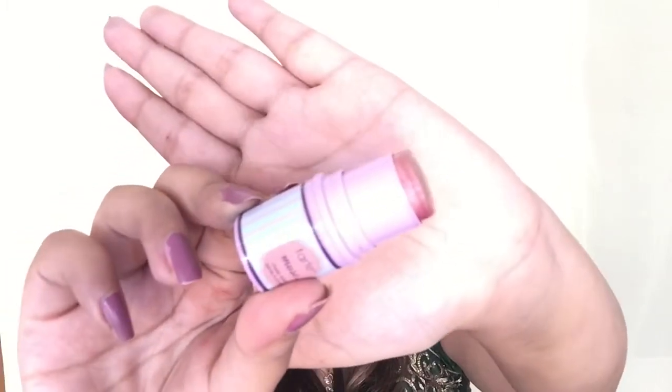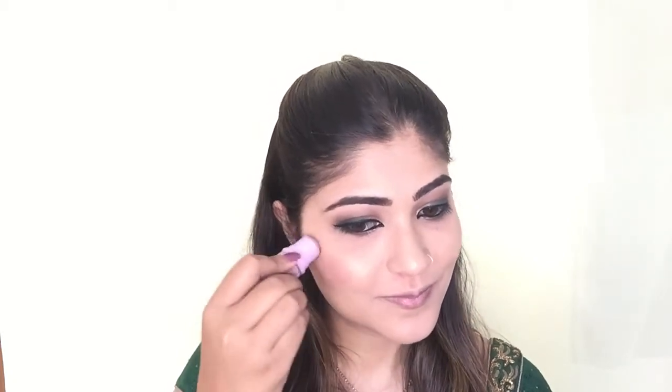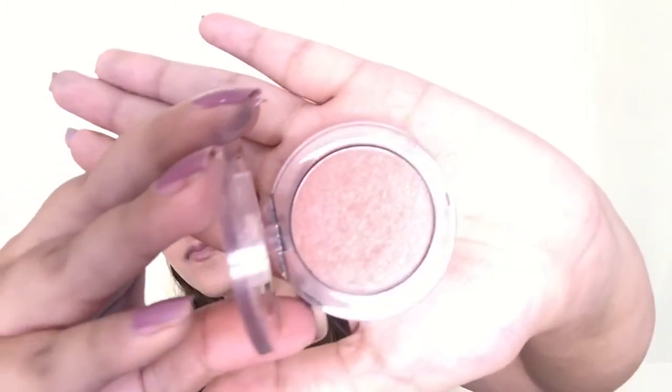For bronzer, I'm picking up a shade from the Golden Hot Palette by Makeup Revolution and applying it in the hollows of my cheeks with the Duo Fiber Real Techniques Brush. For blush, I'm using a stick by Tarte Cosmetics which gives a cooling sensation on the skin. I apply it directly from the stick and blend it in with a Level Cosmetics Stippling Brush. To prolong the blush, I'm layering a powder blush by Faces in the shade Golden Dust over the cream blush, applying it on the apples of my cheeks.